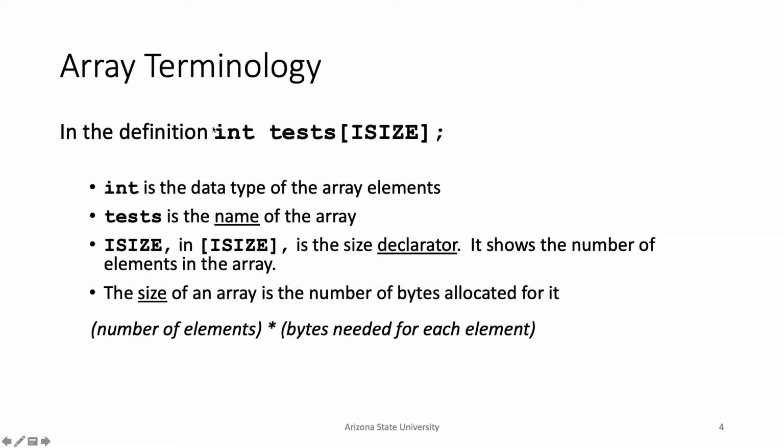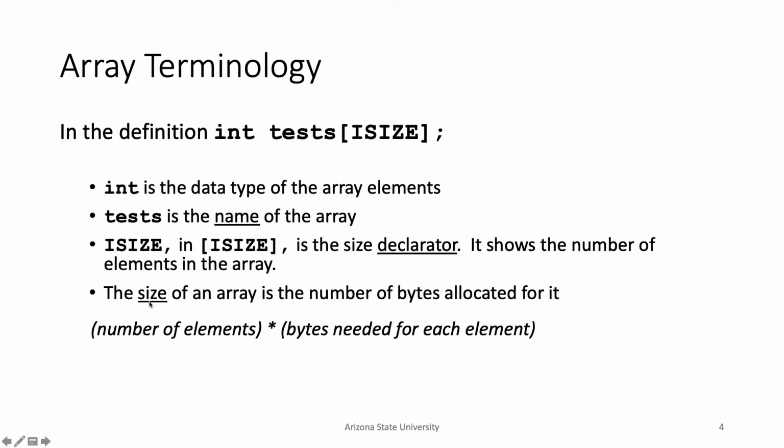Okay, so let's get into more things about arrays. The thing on the left is just what types are in the array. So what is the type of this array? Int. Yeah, so it's mainly just what things can go in the array. Name of the array is tests, obviously. I won't actually test you on this because I've never actually seen this term used, but the size declarator is the number of elements in the array. We just say the size of the array or the length of the array. They mean the same thing.